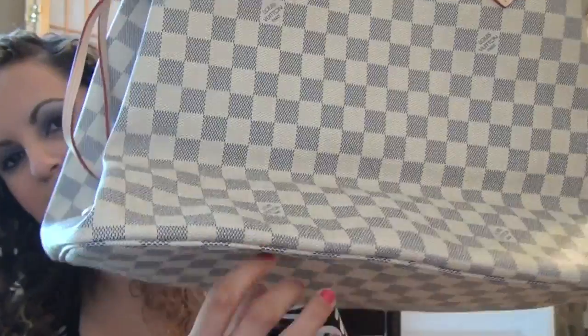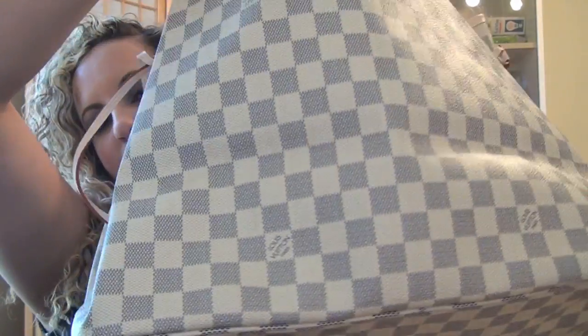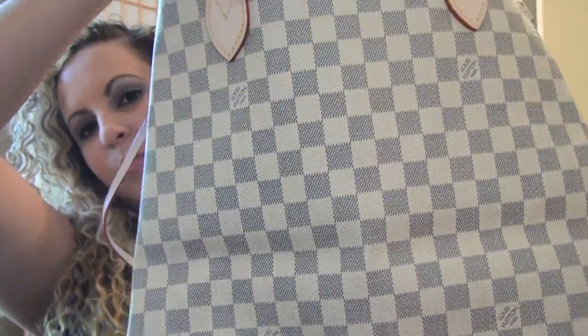And then I got that one, that color. And then I decided for spring to go ahead and get the lighter color. A lot of people say that this bag gets dirty and things like that. I haven't used it yet, so I can't tell you. But yeah, this is just the bigger GM of this monogram. This is the Demure monogram. And then the other one is just the regular classic monogram, the one that I just showed you. I am a Louis Vuitton fan, so I wanted to share those with you.